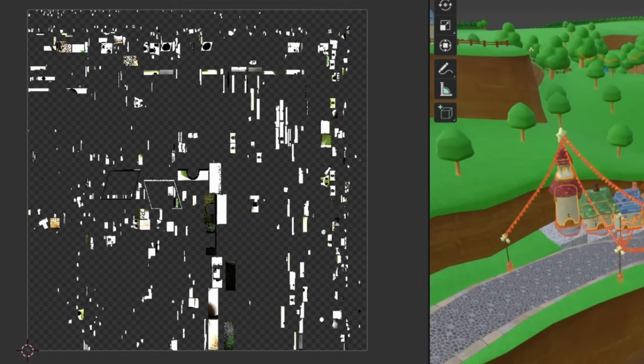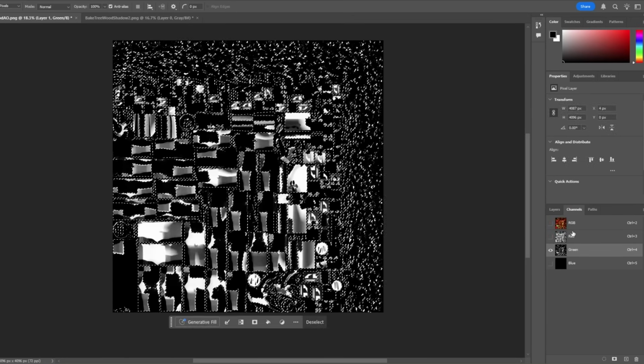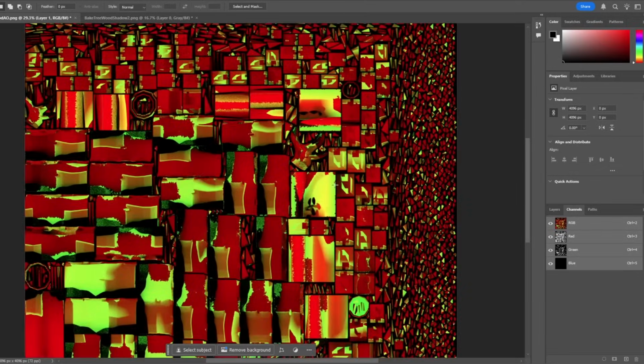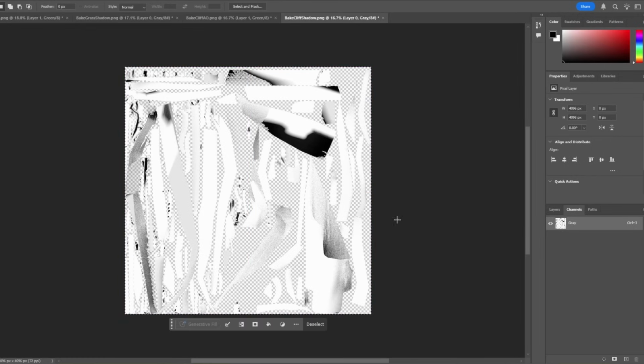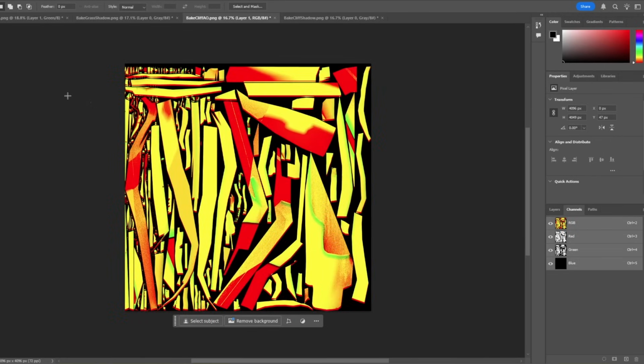But that's assuming that all of these bake maps have absolutely no imperfections and don't require me to come back and randomly grab different maps from random bake groups. And yeah, if you couldn't tell, that's what I've been doing. But the maps aren't done when they get out of Blender. They've got to be processed in Photoshop.